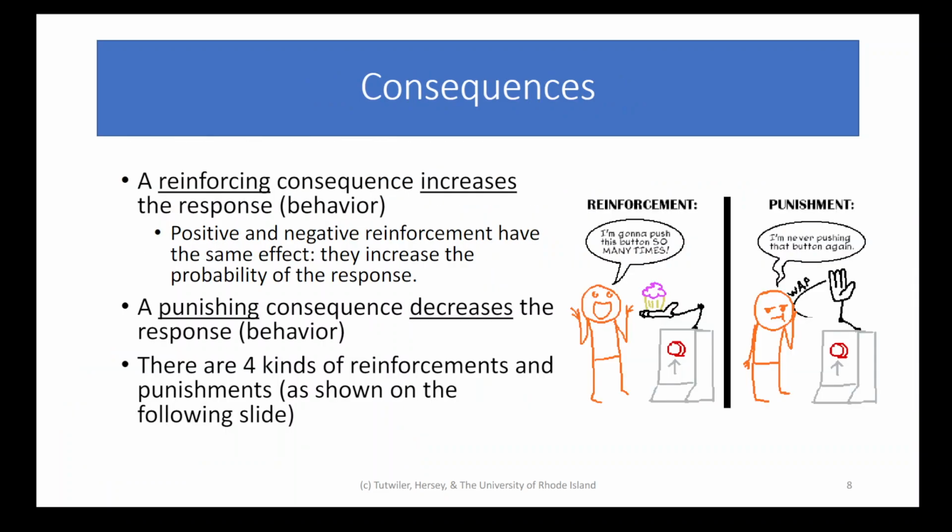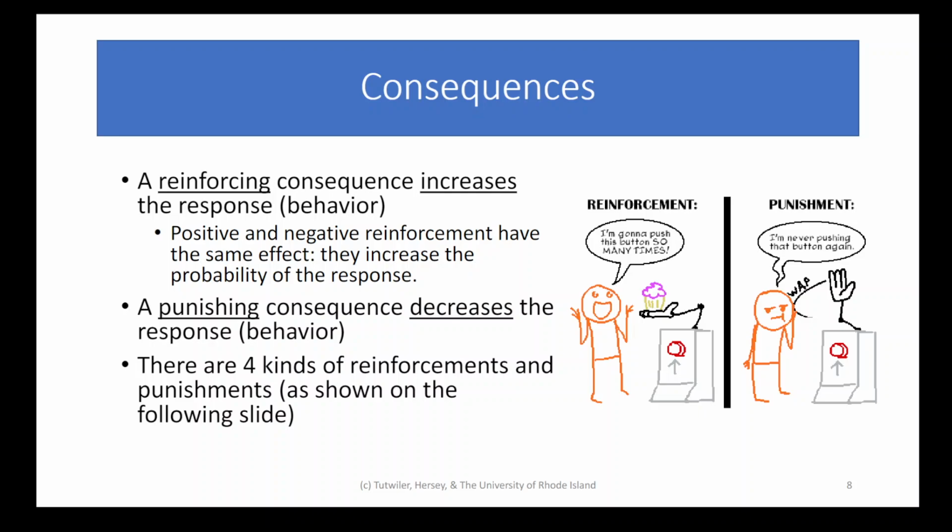So let's talk about different kinds of consequences. A reinforcing consequence is something that increases the behavior or the response, right? So, positive and negative reinforcement have the same effect. They make the response happen again. They raise the probability of that response happening again. So, reinforcement, making that behavior happen again.